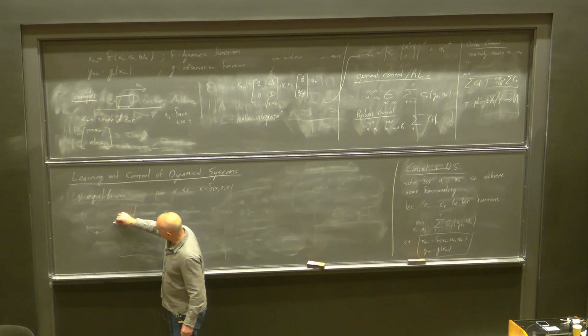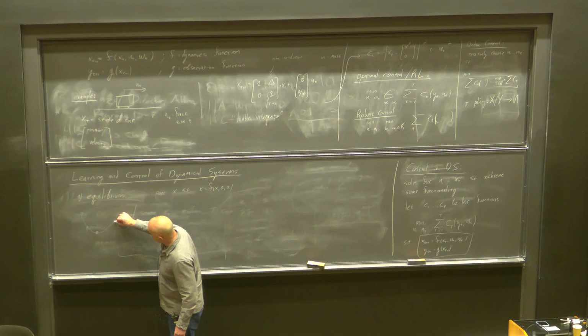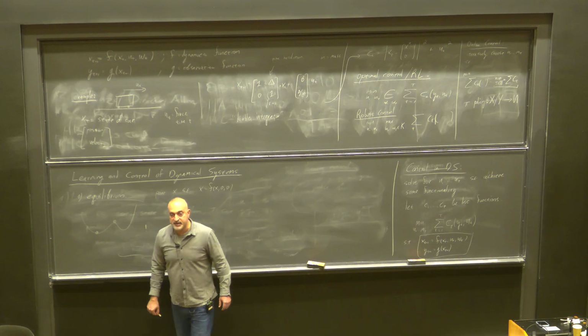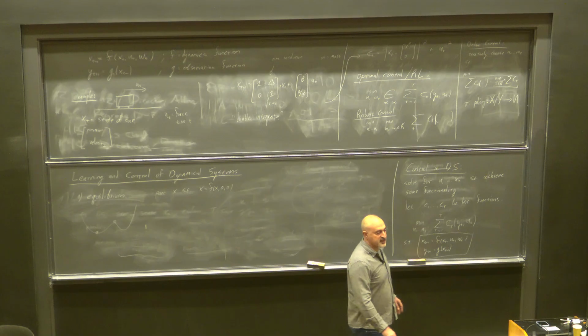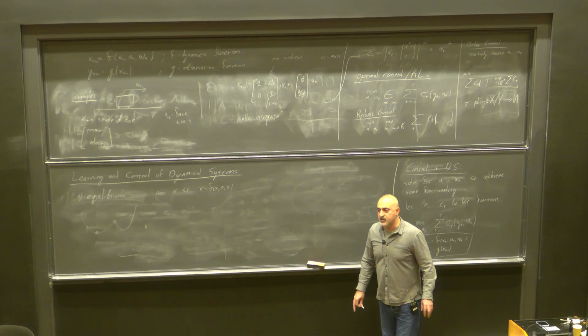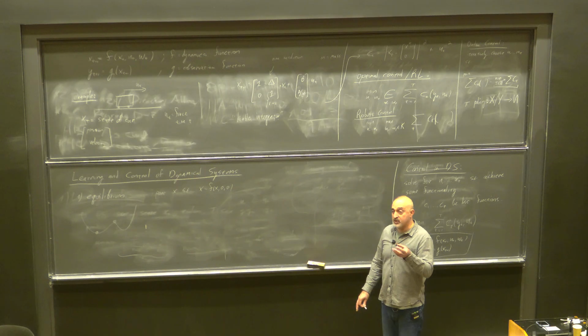So this is, for example, also an equilibrium, a point here. If it can get stuck on the hill, it will stay there if there is no noise. But this is not a very stable equilibrium, because if there is a wind or something, the ball is going to fall down.